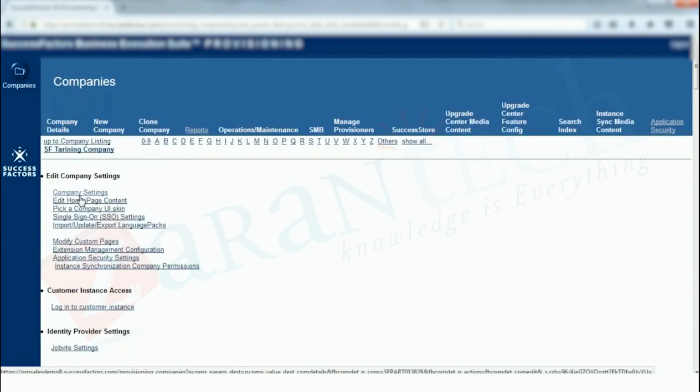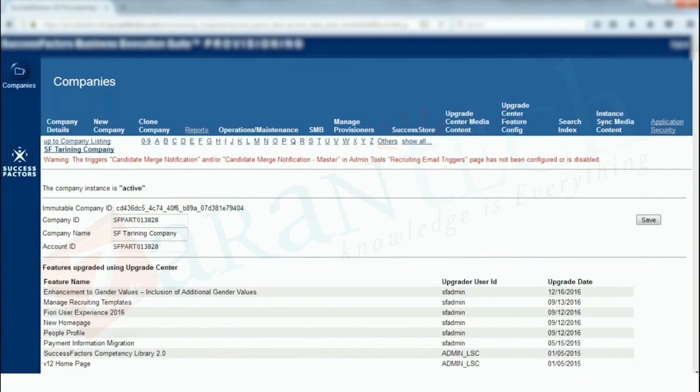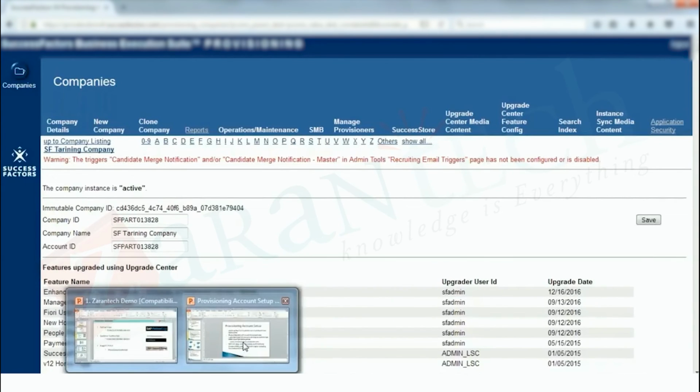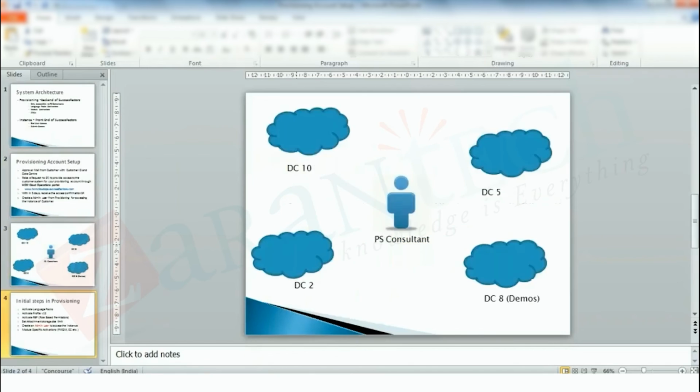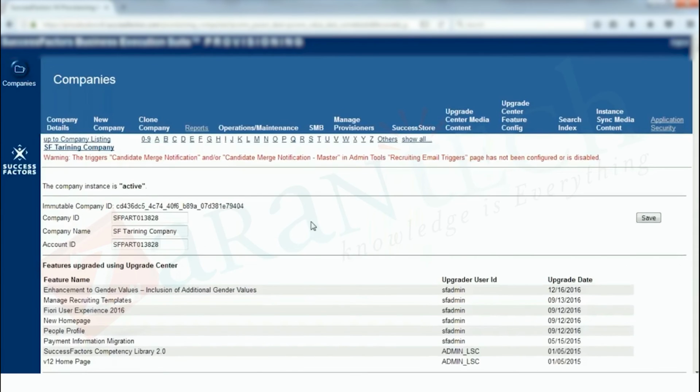Just go inside this, and here, as per the list of contents that I have been telling you, all these 5 things are to be taken care of, right from the language packs, profile, RBP. Language packs you'll definitely find at the initial part itself.